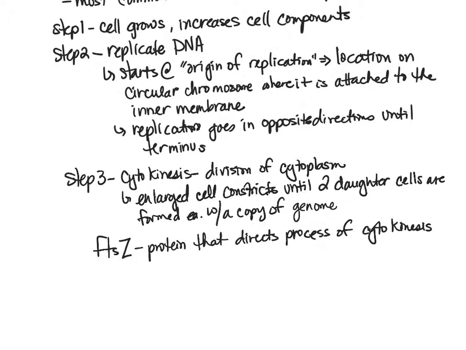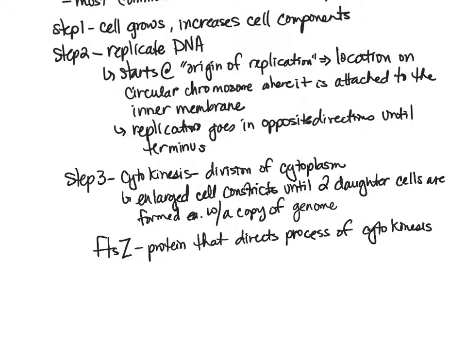So then this divisome is going to become activated, and it builds up the peptidoglycan that's going to form the septum. And then the septum is that cell wall, or the beginning of the cell wall, that's going to be separating those two cells. So we have the cytoplasm that's going to be pinching, and at the same time the septum is going to be forming by that divisome. So we have that septum that's going to grow into the cell wall for the daughter cells, and then we also have the cytoplasm with the FtsZ proteins, or the Z ring, that's separating and dividing up that cytoplasm.